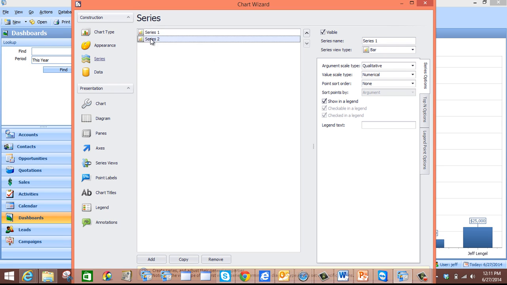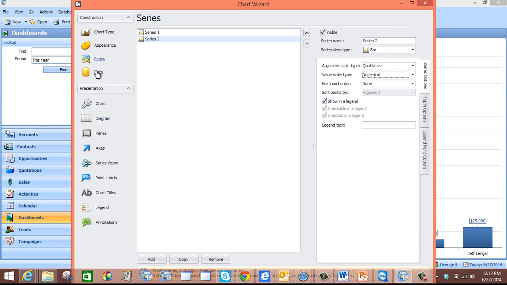So then we'll come down to our second series, and we're going to select our argument scale type for this one as qualitative, since we are looking at the owners for each opportunity. And now we're going to come down here to value scale type, and we're going to select numerical once again, since we are looking at the amounts of opportunities for each particular owner.